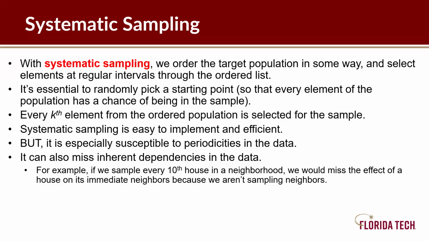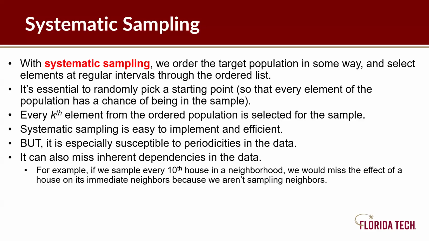So, for example, maybe I'm interested in collecting a market sample for, I don't know, Miami, and so I want to call people to perform my sample. So I'll take what we used to call a phone book. So we'll take the phone directory of all the names. We'll pick a random starting point, and then we'll do every 100th name. And we'll go through that till we get the size sample we want.